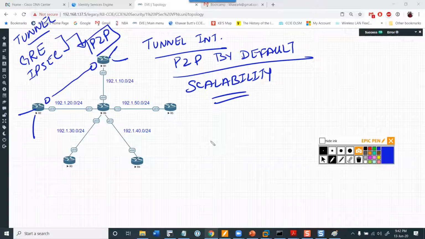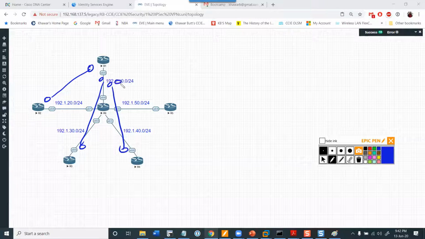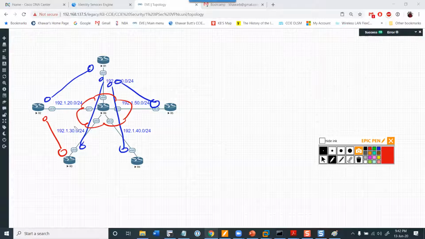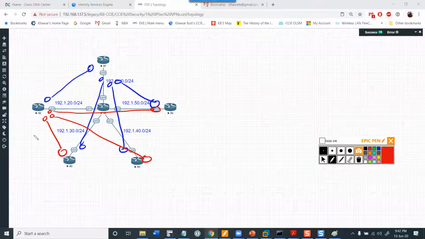Okay? If I had a lot of different sites that I wanted to connect up to each other directly, I would need to create multiple point-to-point circuits or tunnels to connect them up. So if I wanted to connect everyone to everyone over here, I would need tunnels like that. So 4 tunnels on R1. I also needed R2 to connect to R3 directly through the internet. So I need a tunnel over there. Actually, I'll take this cloud out. Otherwise, as is, there's so many tunnels. So I'll go from 2 to 5 and 2 to 4. I'm already going to 1, so 4 tunnels over there.